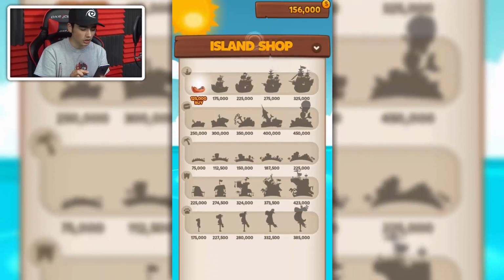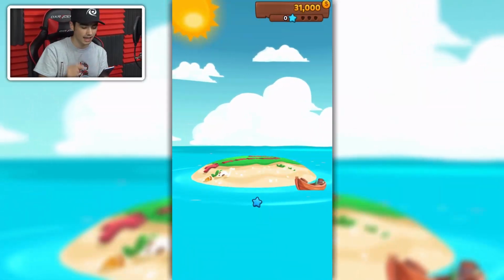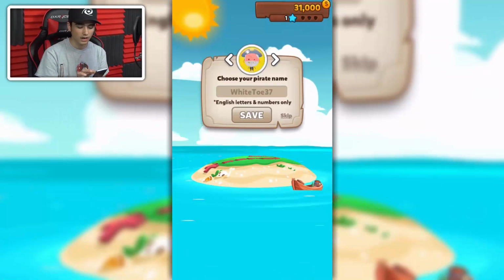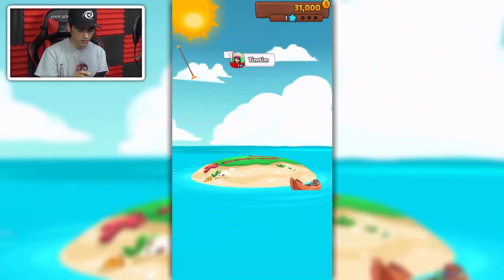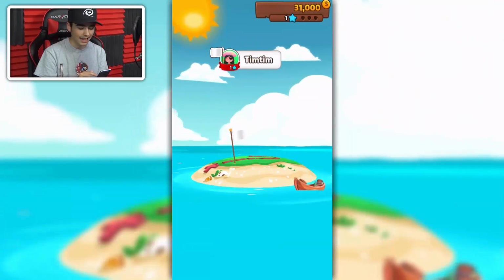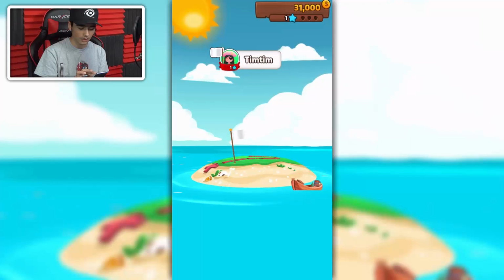So on our island shop, we can buy a bunch of different stuff. As we can see, the first one is a boat. So he's gonna be just going hard at it and building a boat. So what is my pirate name? It is Tim Tim. Thank you, sir. So Tim Tim, this is my island, and I have only one small boat. I guess it's not the best island, but it's gonna be better in the future.